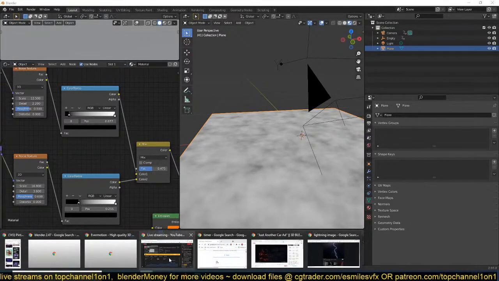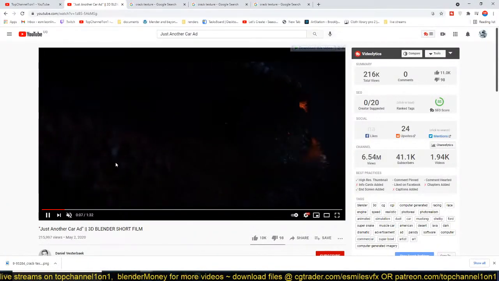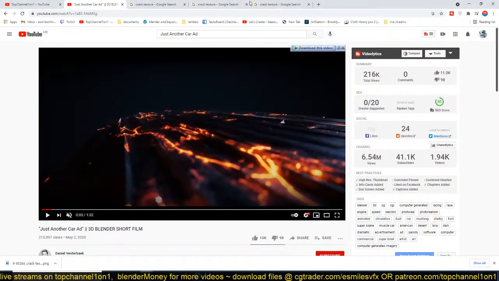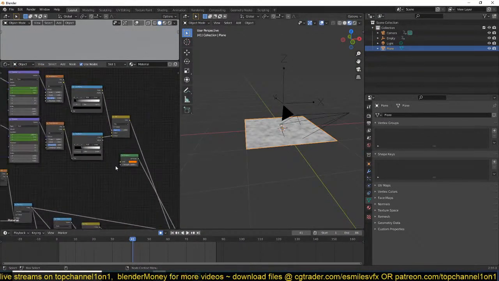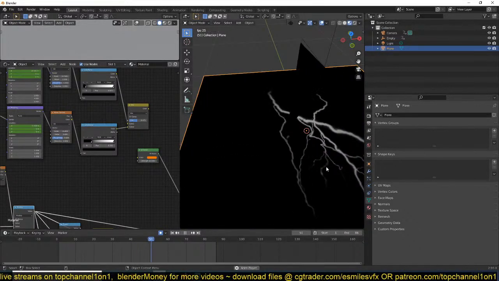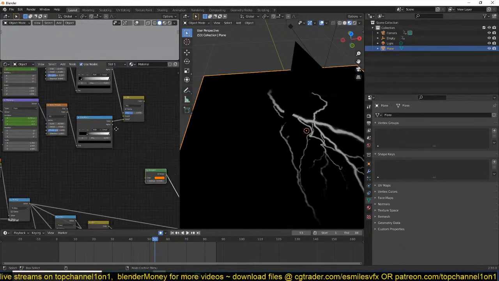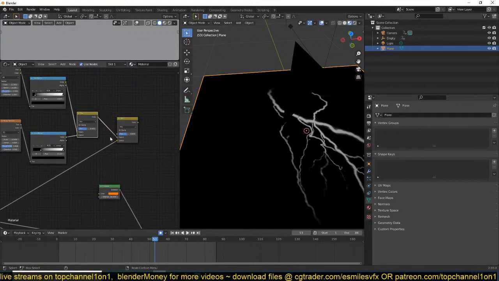And again, what we are trying to achieve is that cracking effect, that movement that you see there. So since we have this mask here, we can use that as color 1, and then this as color 2.